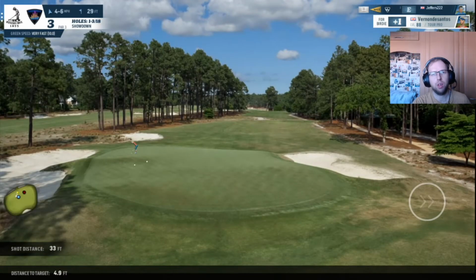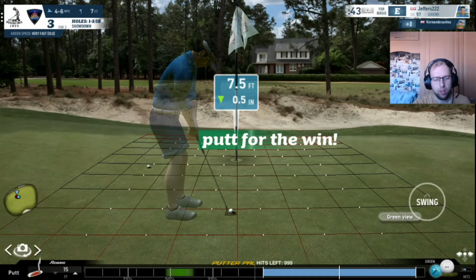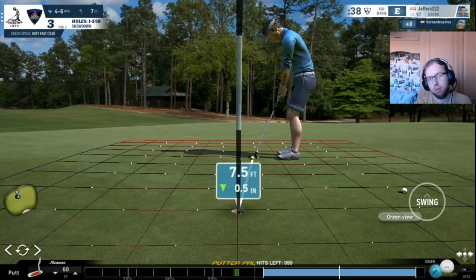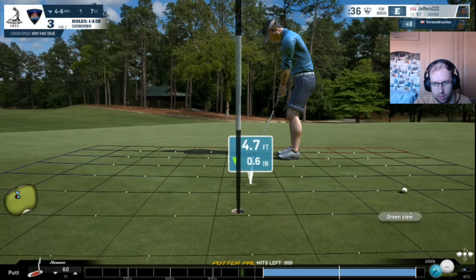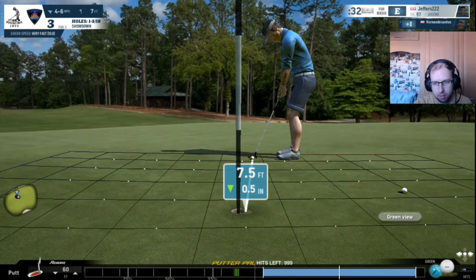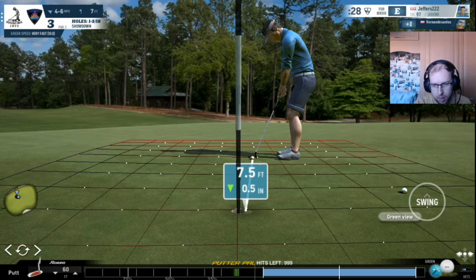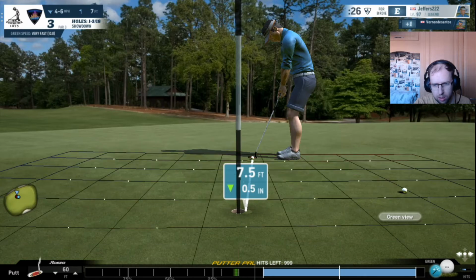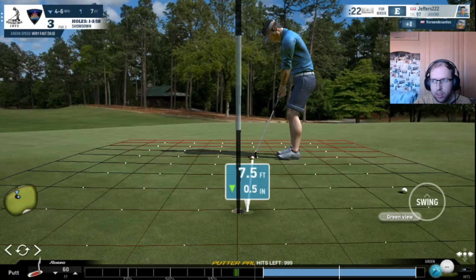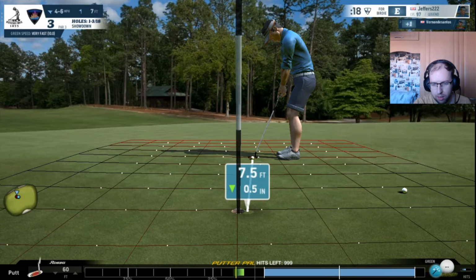It was found that the 3 wood made no difference to my game, so I ended up getting a 7 wood, which, in hindsight, probably doesn't make much difference. There's not much difference between the 5 and the 7 wood, which is a shame. But I still feel the need to use them in different circumstances, like if I want to carry it the same distance. Hang on, I'm not really thinking clearly right now. I'm going to put it there and hope it turns when it gets to the hole.